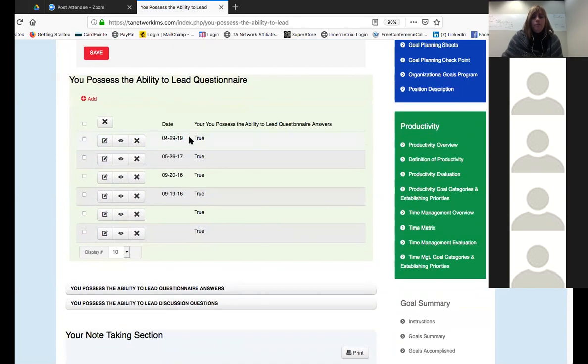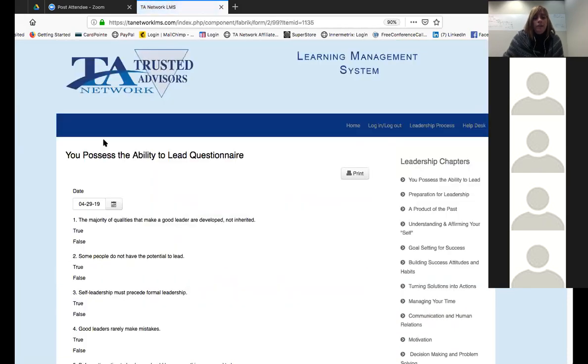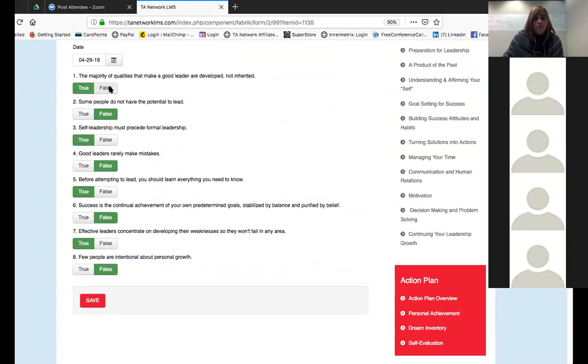Here is where you will find the record section. So what I can do is I can choose to edit current. So I can change my answers and resave it.